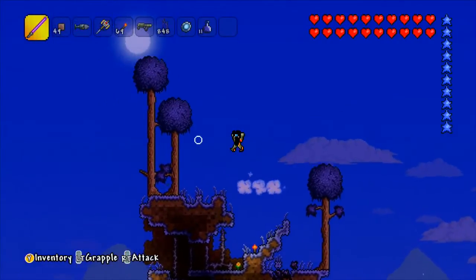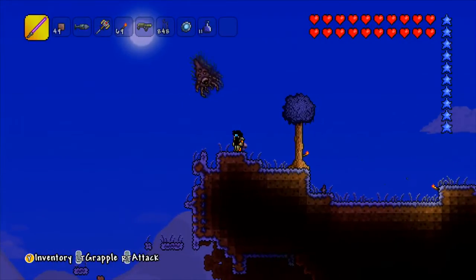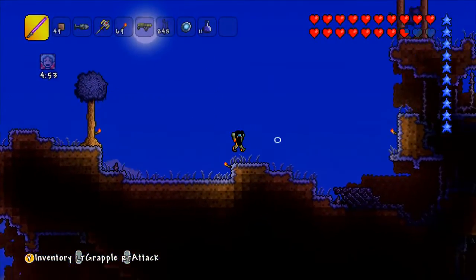Let's get a mob to attack me. Here, you bastard. Come on, touch me. Oh, nice. Alright, cool, so basically it just kind of serves as a little... get that away from here.